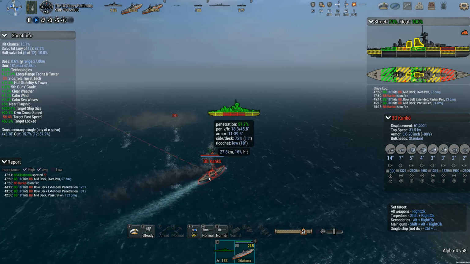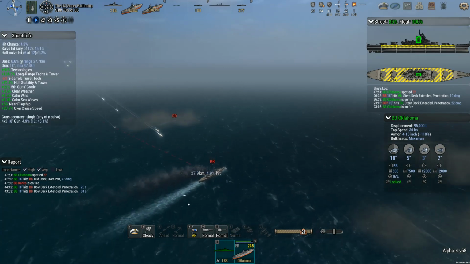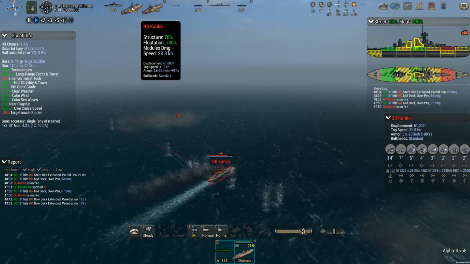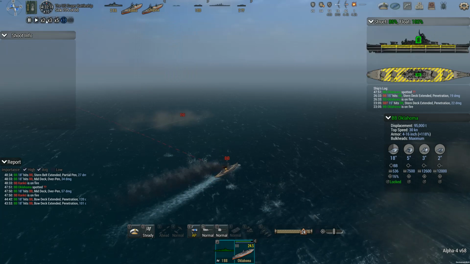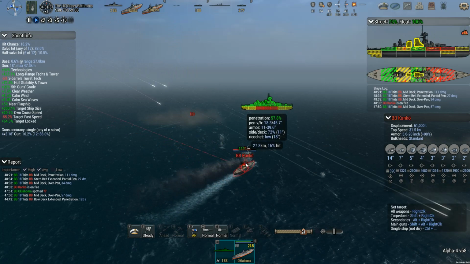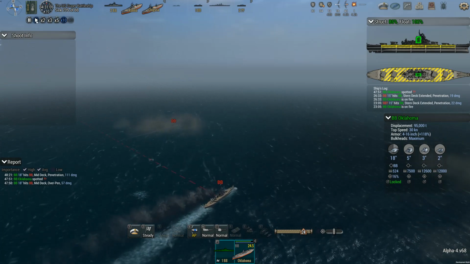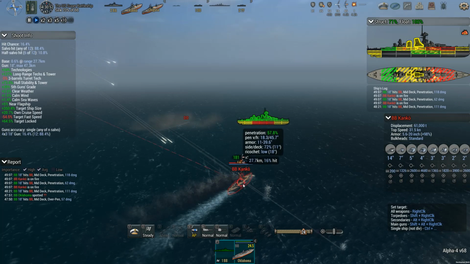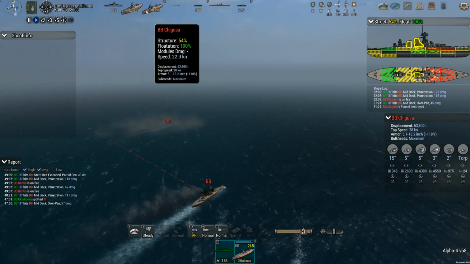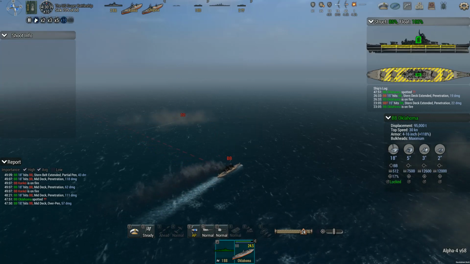Yes. Damaged another funnel. Good. And there's another damaged funnel. More damage to the funnels. That'll proceed to slow him down. He's now doing 28.8 knots. Another 111 damage. I don't have big enough guns to fire back. There we go. Now we're doing damage. 28.4 knots. You're still fast. The slower you go, the better my accuracy.